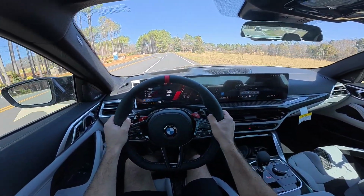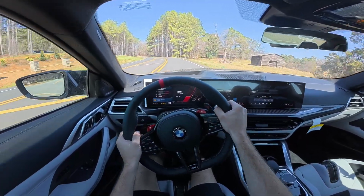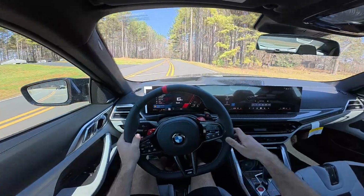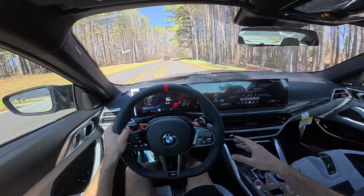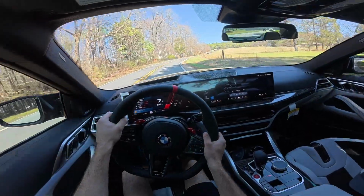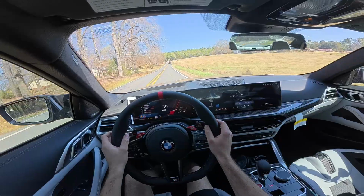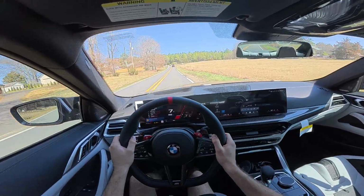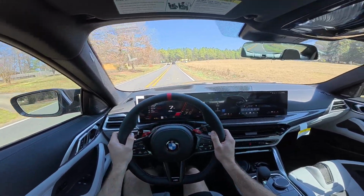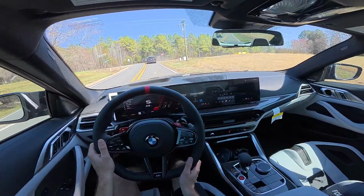Here we go. You can definitely feel those shifts in the quickest shifting settings. So there's a little bit of drama to them versus when you just tone it down to more of a smoother, little bit delayed shift. So there's a big difference between those, along with the driving modes and the throttle response that you are going to get. But this is what it's like to be behind the wheel for the M4.